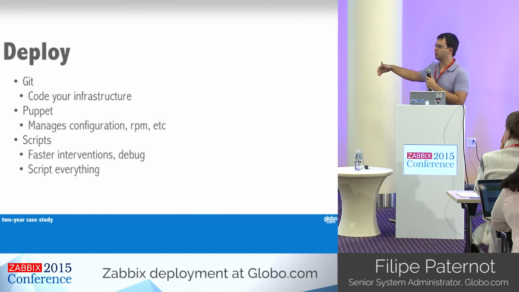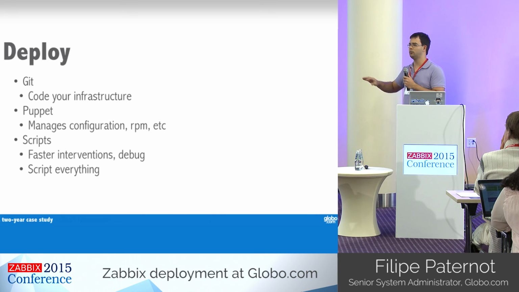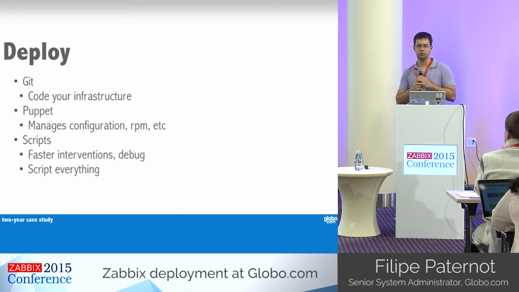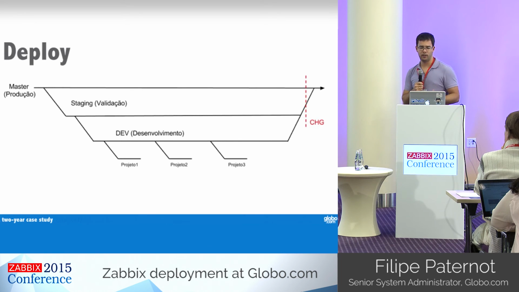When we create a new script, when we create a new integration, we test everything off the production. It goes climbing the development phase. We try to script everything. We had a few migrations from other tools to Zabbix. So, okay, let's create every database we need to monitor. Give me the list, I'll put it in an array, and send it to the script. In 5-10 minutes, everything is created, up and running. So this is our deploy methods, our development phases.